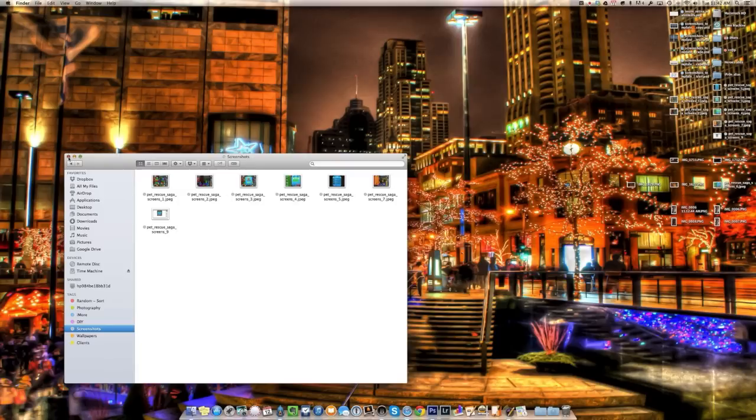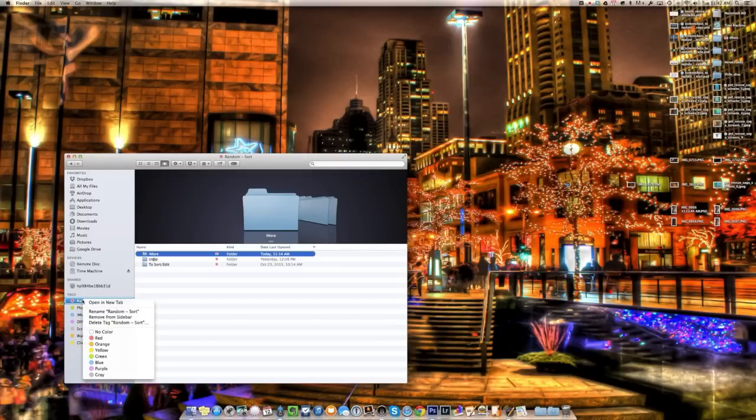So the problem I don't really like with tags, this is an issue that I see happening, is if I don't have a color, I can't see that it's tagged. Apple's not giving me the option to create more colors or custom colors, not that I can see anyway. So this is one of the issues, but it's something I can work through.